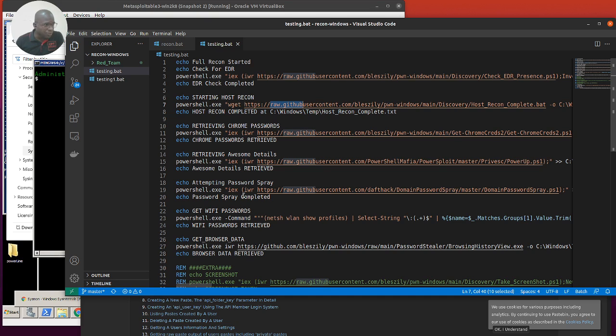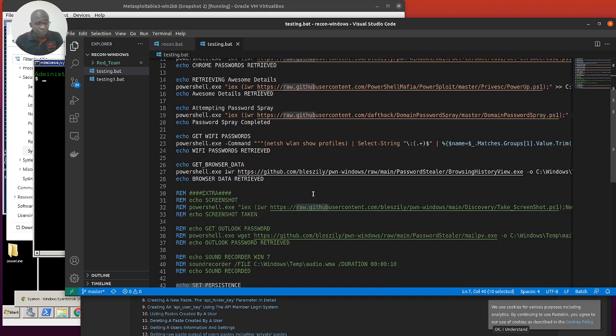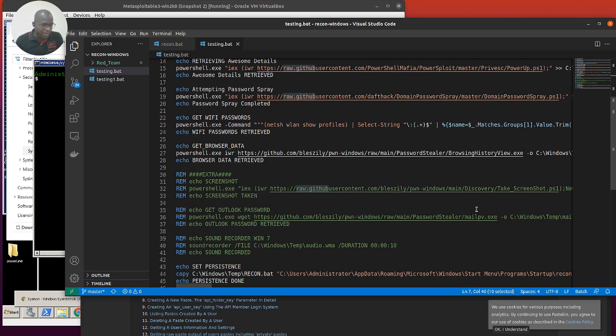A bit of modification. Then also I'll be attempting a domain password spray, to see if I can actually do that effectively. I've got a couple of passwords that I've set in that, to see if I can use that to attempt a couple of other users in the domain. Then I'm trying to dump the Wi-Fi credentials. Maybe that will save me a bit of stress having to go through this individually. And also trying to get browser data and some cool stuff, see if I find a bit of cookies and other stuff that may come handy. Then also I'll be taking screenshots and playing around basically.